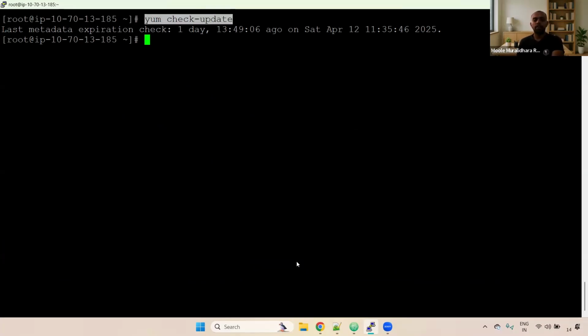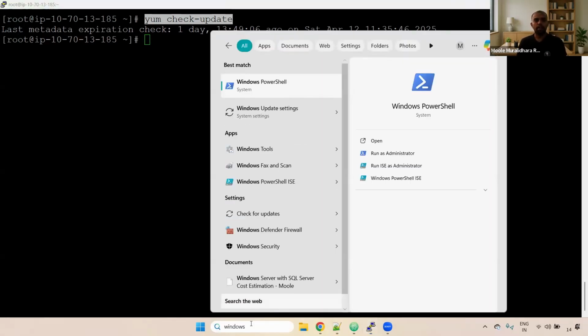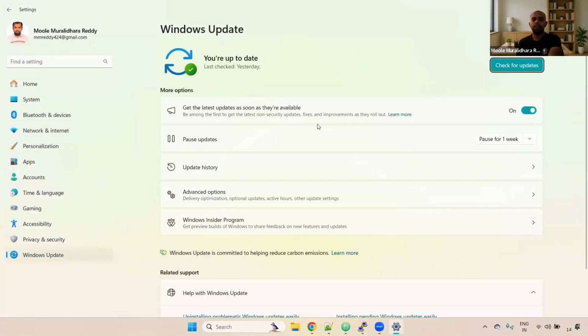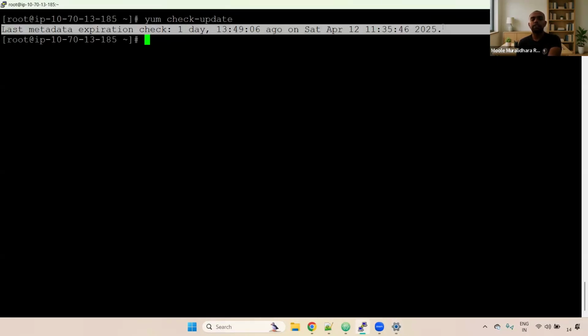In Windows, usually you go to Windows Update and click check for updates. Here it will display any packages that need to be updated. Similarly, if you use yum check-update, it will display them.